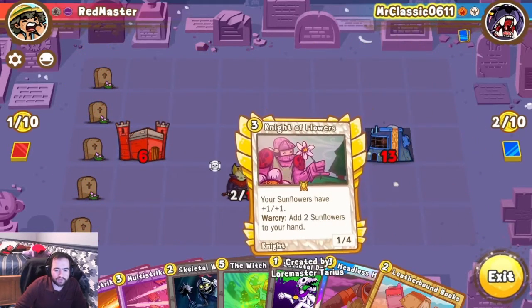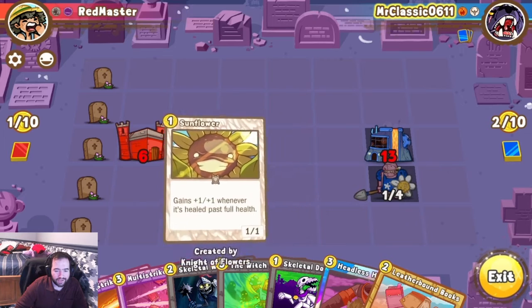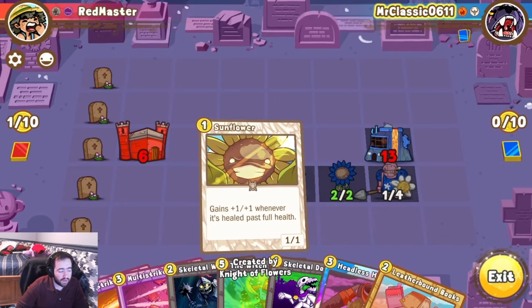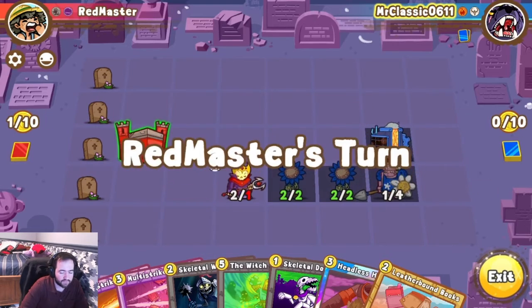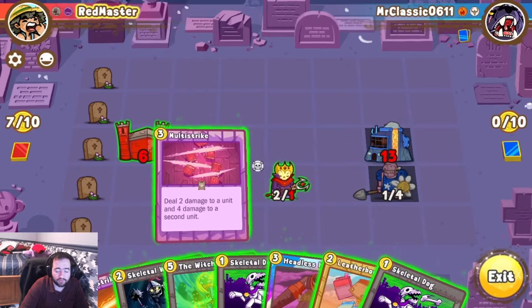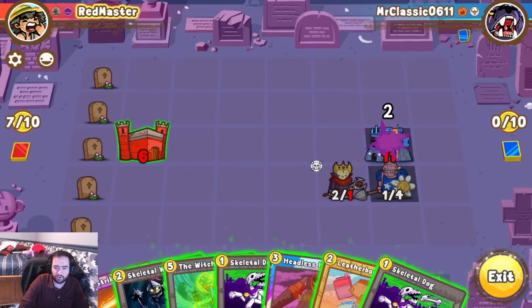Use a Firestorm to deal with my White Knight, following that up with a Knight of Flowers to spawn in 2 additional Sunflowers, which could be nice if paired with those touch of life we saw earlier, but unfortunately those were used to heal up the castle a bit more, not destroy, pardon me.